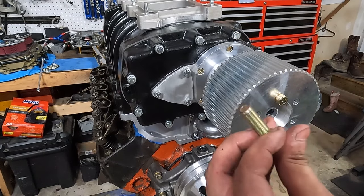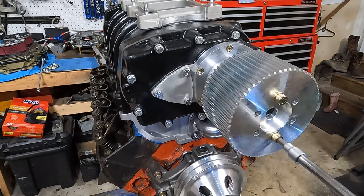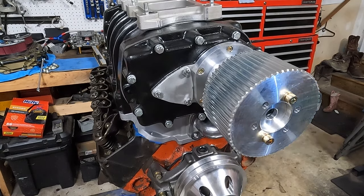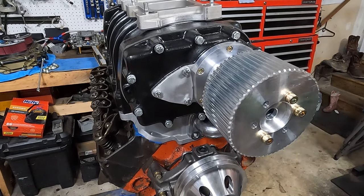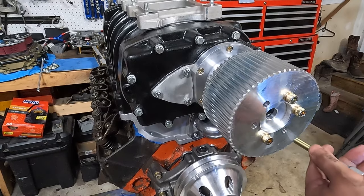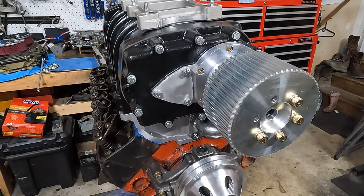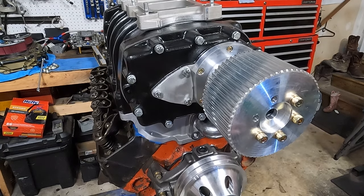And again, these bolts here are fine thread. Could you use regular hex heads? Yeah, for sure, you definitely could. But the theme kind of seemed to be using these Allen style ones, or hex style, whatever you want to call them, so I just went with that. And remember too, when you're adding width with that spacer, you have to add length to your bolts. So just another thing to account for, take some measurements.